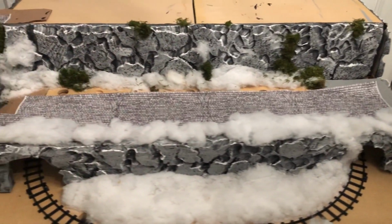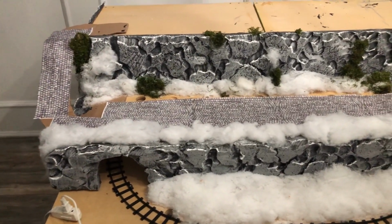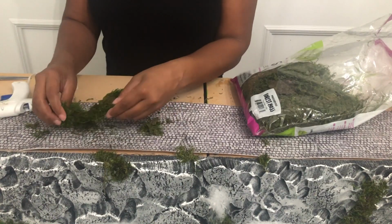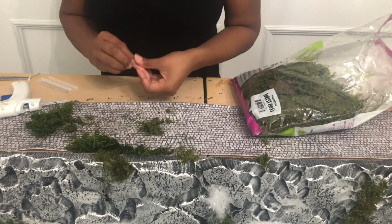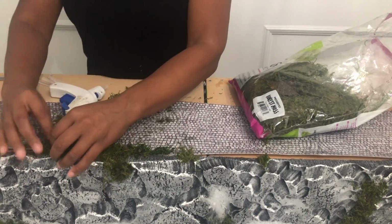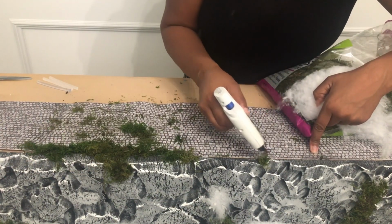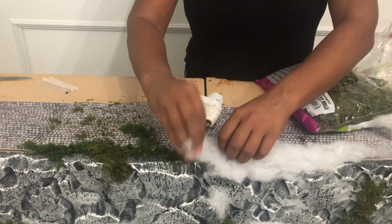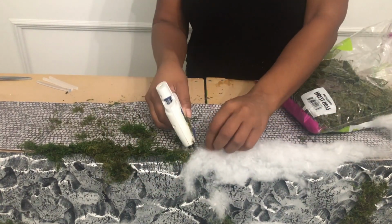So I'm not done with this section yet, but I wanted to give you a quick look on how this is coming along. And now I'm going to move up top and do the same thing to close off the gap between the road and the styrofoam. This time up in this space, I'm going to be using a combination of moss, like you see here, as well as the blanket snow.